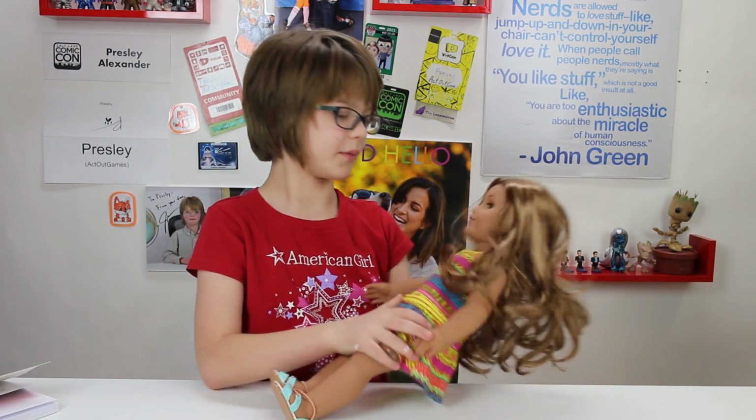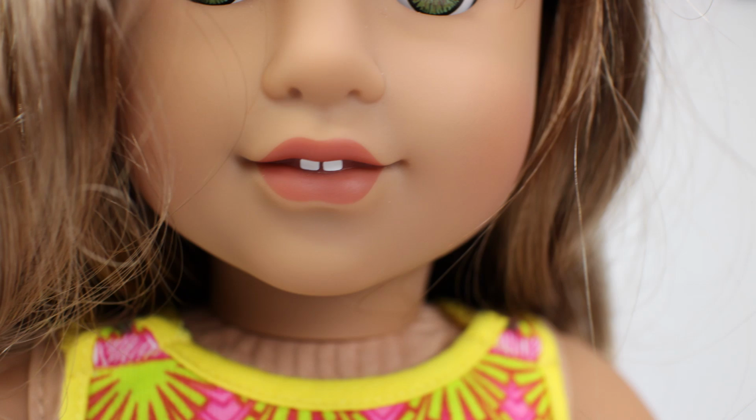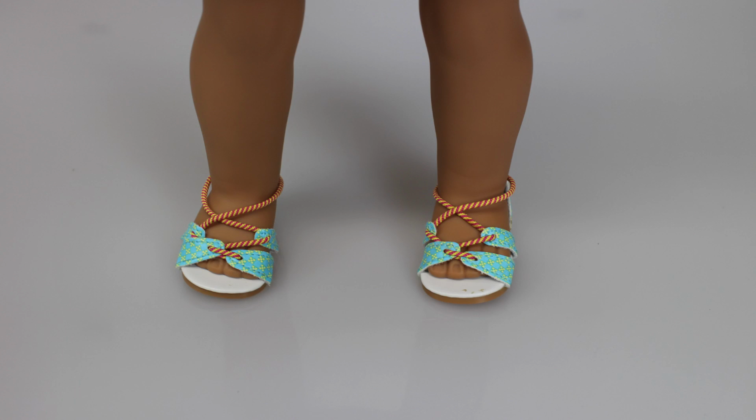Another thing that I love about American Girls is that all their eyes are painted differently. I don't have 2 American Girls that have the eyes painted the exact same way. She has these green eyes, and her teeth are showing. She's wearing this dress that's involved at the very end of the story, and she comes with these sandals that are really hard to stay on for some reason. They fall off a lot.